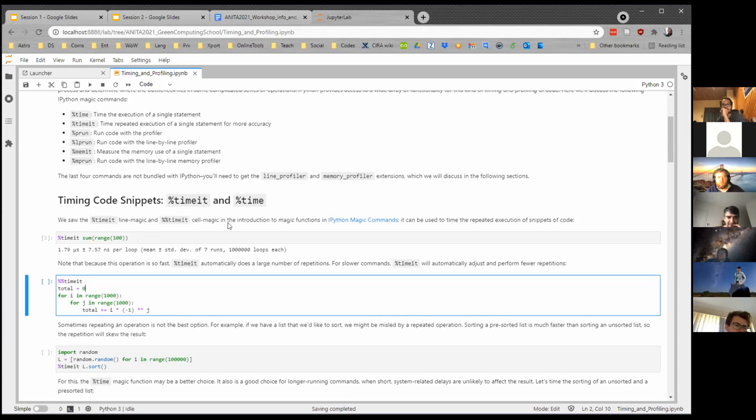But it is possible to go back to a previous cell and re-execute it. And this is something that you would do if you're writing some code and testing it. You write your function, you test that it does what you want, and you realize it doesn't work. So you go back and you rewrite your function, and then you execute that cell, and you come back and do your test again, and you might go through that loop a bunch of times.